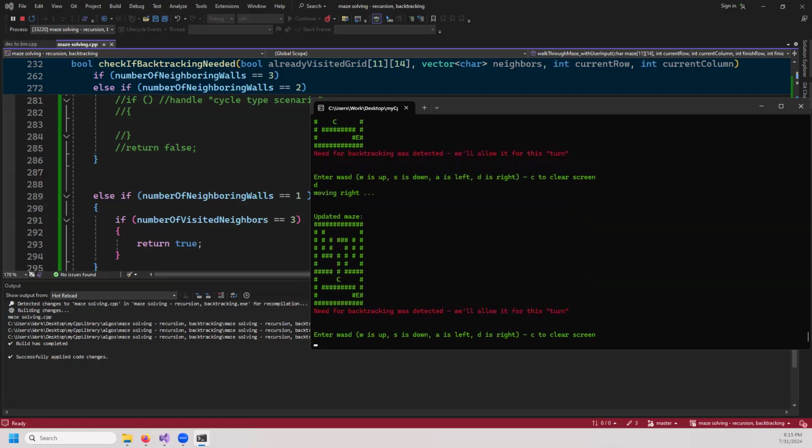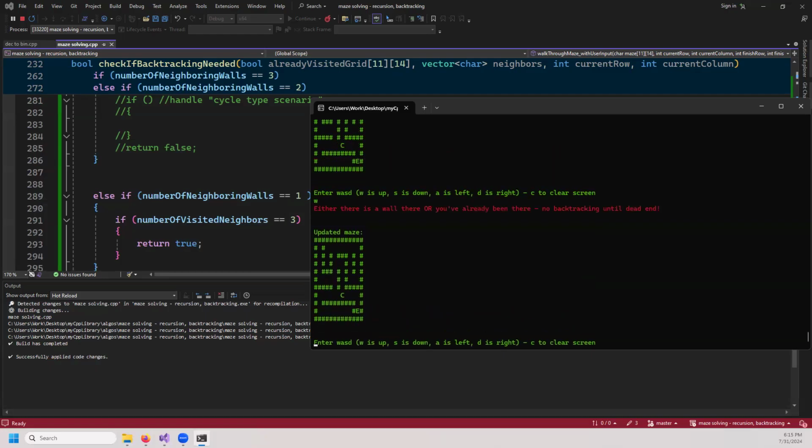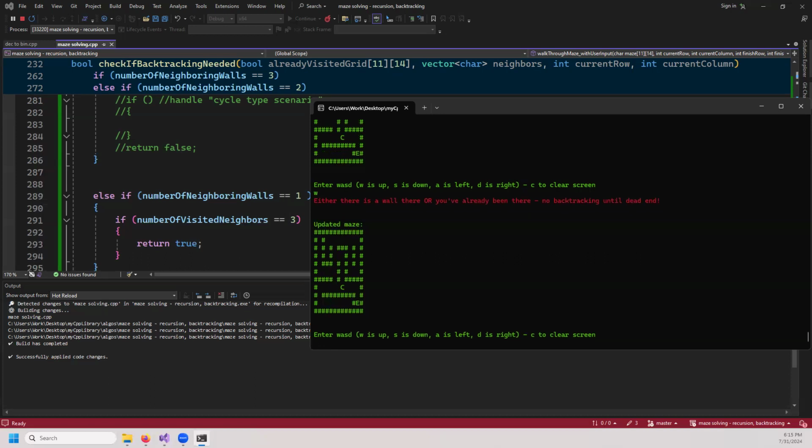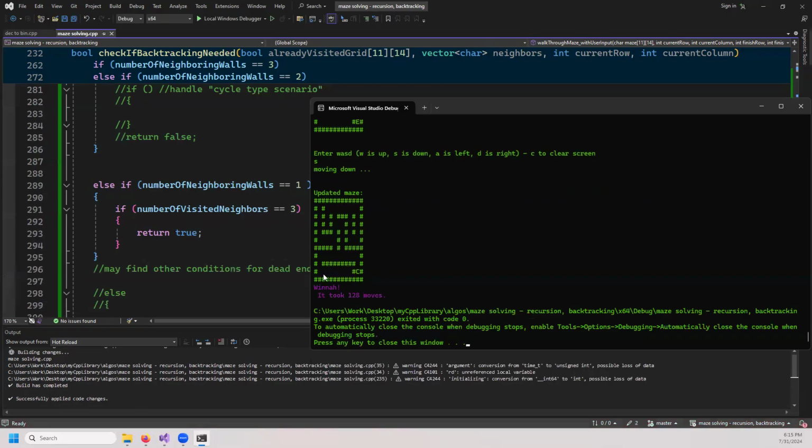Okay, now let me try to go right and then up. It refuses. Okay. And down, down, down. Okay, 128 moves. So let me pause the recording and I'm going to fiddle around with automating getting the computer to walk through this subject to these rules. Probably will take a while.